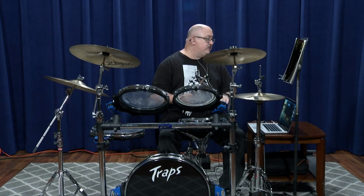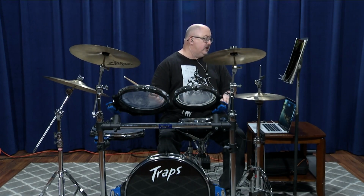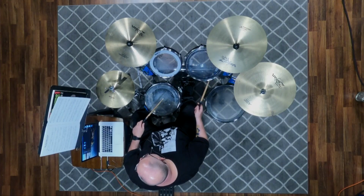On the next part, we keep playing that part I was showing you with the double snare. Then on the fourth line, the last measure, we're going to crash, and then it does three snares, where we do the snare and the floor tom again, kind of like the intro. So almost like the intro comes back again right in the middle of the song. Here's how this one goes.